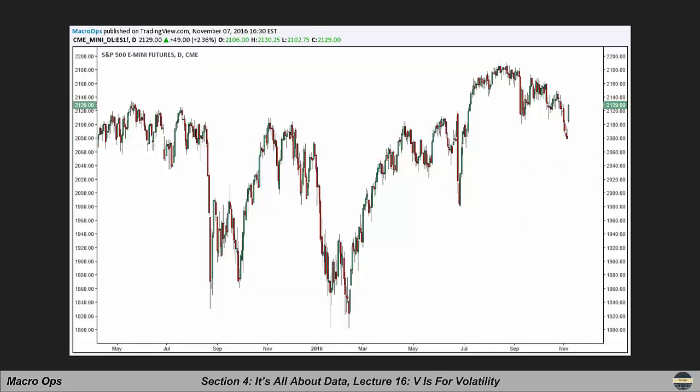So let's point out a few examples. I've got the E-mini S&P futures up here. And let's just look at this consolidation. This particular consolidation zone has a pretty wide range, and I would classify that as a highly volatile consolidation. Whereas this consolidation up here is a quiet consolidation. You can see how the bars are much smaller. We're not really going much anywhere, but the range is very compressed. Whereas here, we're not really going much anywhere, but the range is expanded. So that's how volatility differs from actual direction. We don't necessarily have to have high volatility trending and low volatility consolidation.